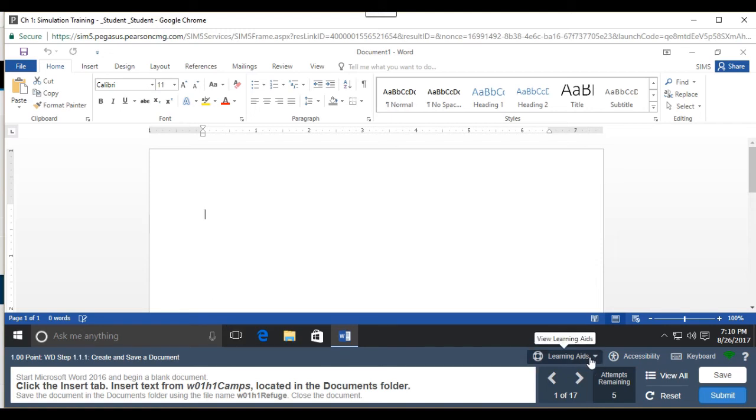Here where it says learning aids, if you click on that little drop down arrow, there are 3 ways that you can get an aid for learning this specific skill. You can read the instructions in the e-text exactly where this was covered. You can watch a video that shows how to do it, or you can do practice. Now I like practice because it allows you some hands-on sort of practice. Let's go ahead and try it.